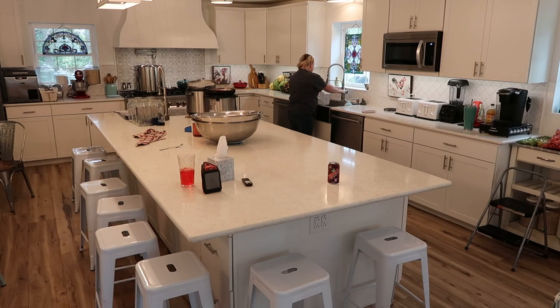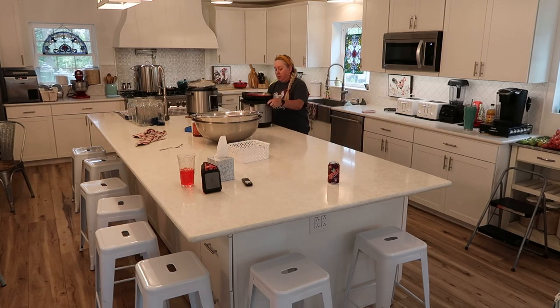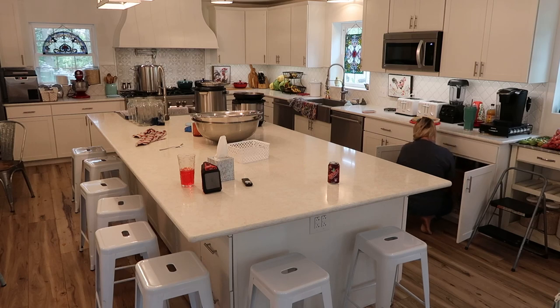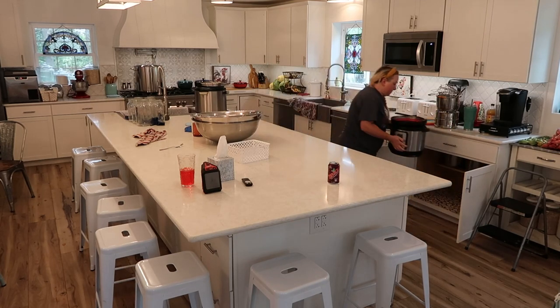So now I'm wiping everything down and I'm still working on my pressure cooker cabinet there, and I have my Instant Pot accessories, so working on getting everything back in there. And I have had some real nice comments about trying to keep my counters cleared and uncluttered, but it is a balance because this isn't just a showroom kitchen. We actually use this kitchen. I have children and family who use this kitchen, and I want them just to feel comfortable to come in and quickly find what they need.